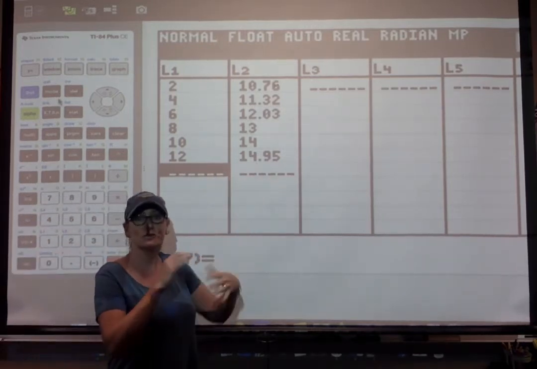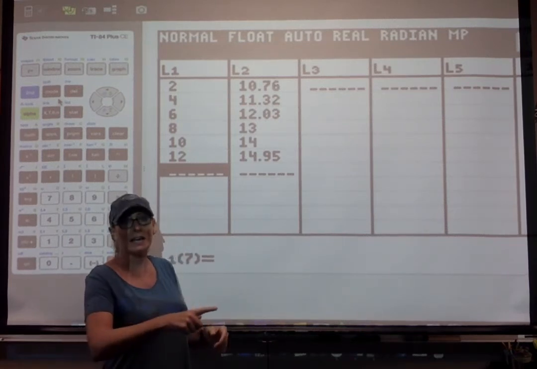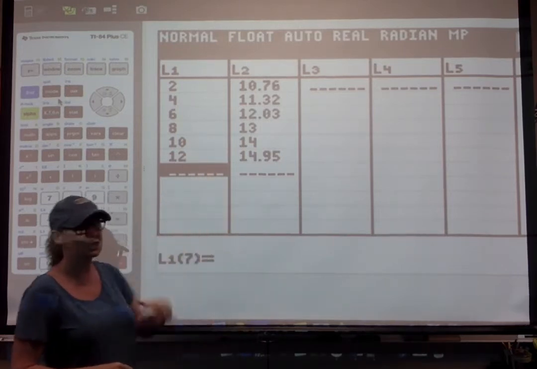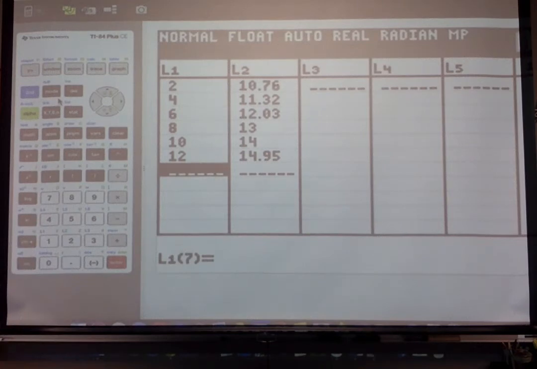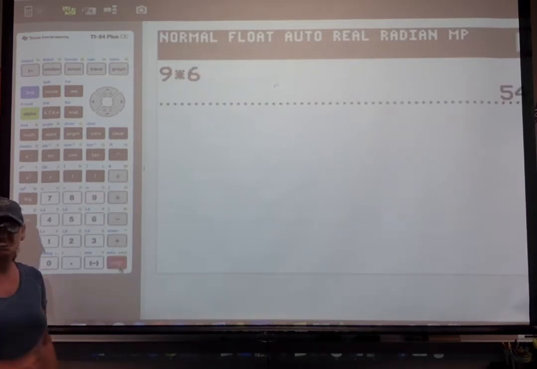Now, that data is stored in your calculator indefinitely. Until you go back and change them, like type over them or clear them like I just showed you, that data is going to be there for quite a while. So I can quit and go back to my calculator. I can do random math, and anything I do doesn't matter. Those numbers are still going to be stored in Stat Edit.